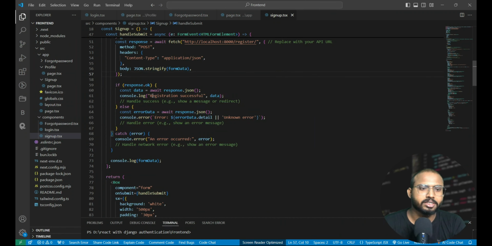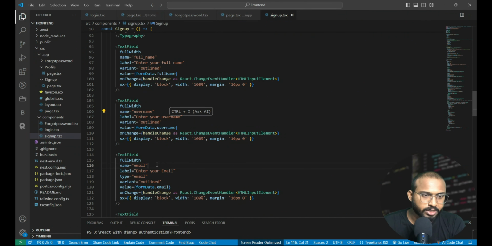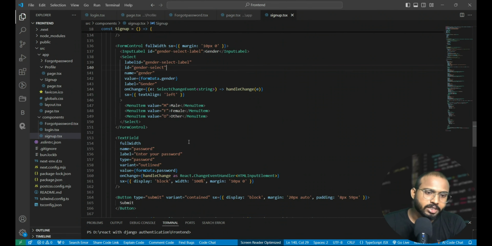If the user gets registered, it will display the message here, registered successfully. If not, then it will throw the error. Similarly, we have taken all the text fields here in which the user can enter their full name and username. It will also take the email, password, date of birth, everything that is needed, already defined here.